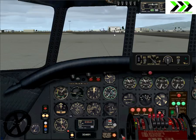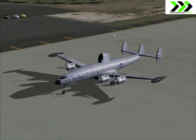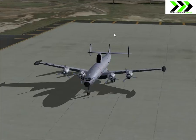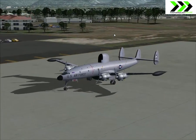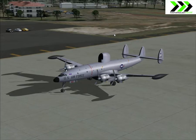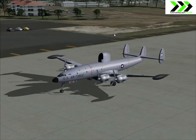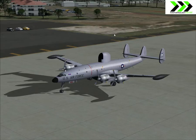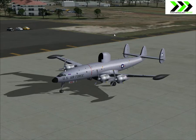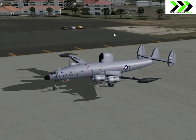So this was a short flight around Honolulu, takeoff and landing in the Lockheed Super Constellation, in the military version EC-121, which you can find on flightsim.com. And I recommend going to calclassics.com because that's an excellent site. Links to these, not to the military version, but the civilian version.